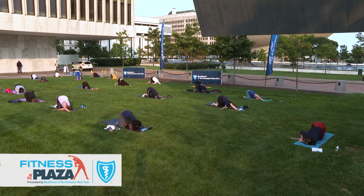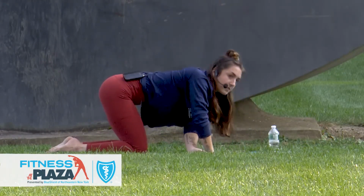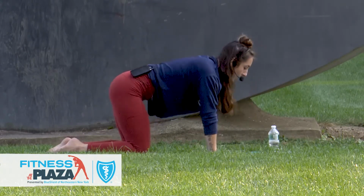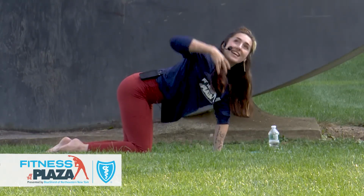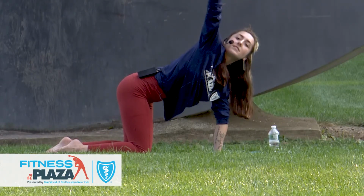Start to crawl the fingertips back in, and press into the right hand, and place the left hand back down to the mat. Move the left hand in so it comes just beneath the nose. Then on the inhale, lift the right arm. Circle out the right wrist.